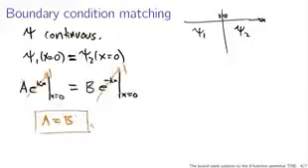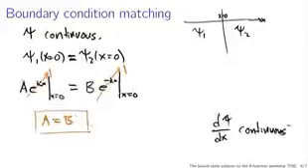Our second boundary condition was that the first derivative of the wave function, d psi dx, was continuous. But it's actually not continuous in this case. We had a condition on this boundary condition. We can only apply this boundary condition when the potential remains finite. And in this case, we have a delta function potential at the origin. So we're actually going to break this boundary condition in this case. We're not going to break it beyond all hope of recovery, though. The question is, what does d psi dx do at the boundary?